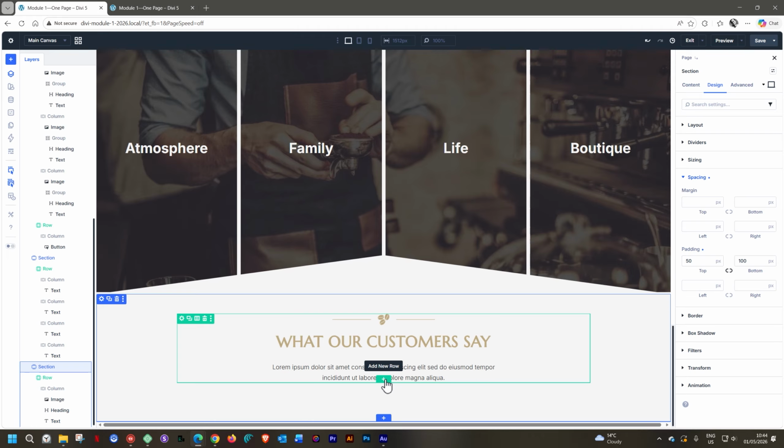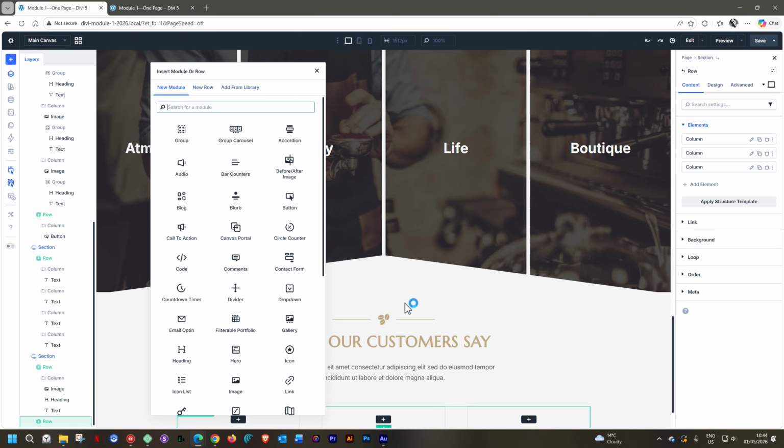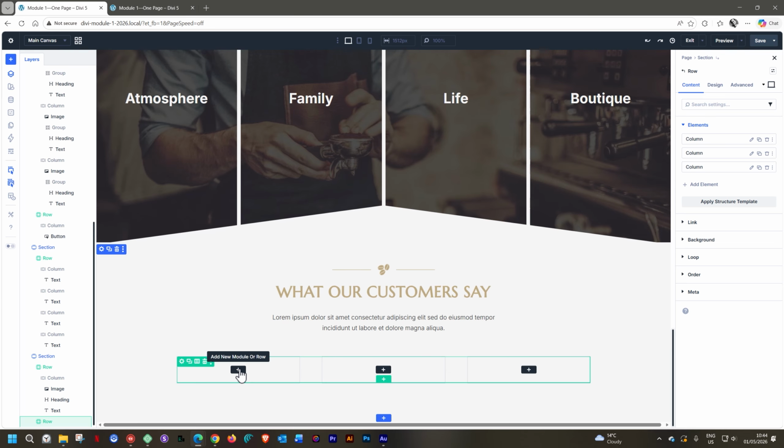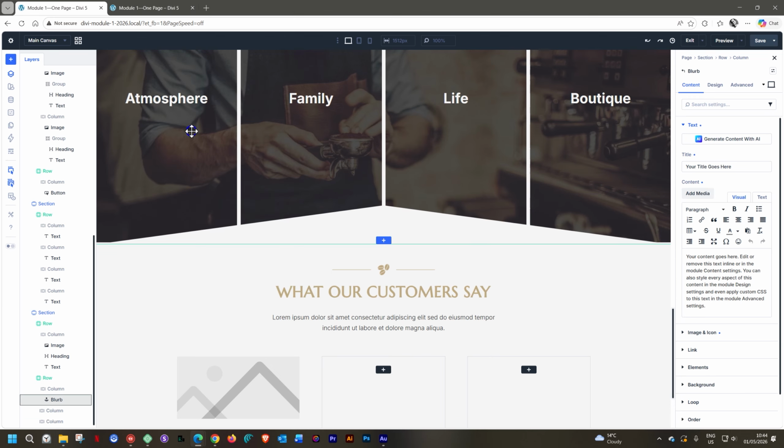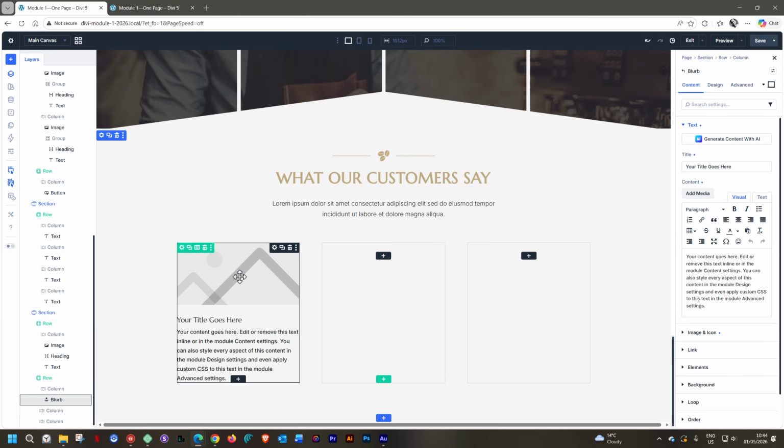Again, old-time Divi users, even the current ones, you will always navigate towards the blurb. Nothing wrong with the blurb. Let's first bring in the columns, and I'll quickly show you the blurb if you want to use the blurb I built from scratch. Add new row. We bring in 3. Click outside. In the first column, click here and look for the blurb. Blurb is like the staple food when it comes to the world of Divi. When the blurb drops in, you see it's an image, there's a title, and there is text. In the old days, we were so happy because there was no way to design this by yourself in one container. It's almost impossible to imagine it, but this is the truth.